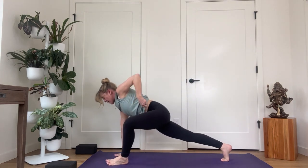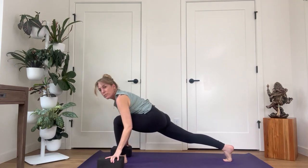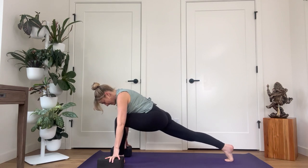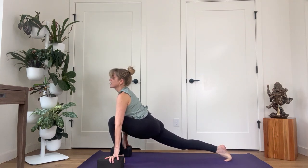Come to lunge. I like to stay high on my fingertips, but you could also grab two blocks and put your hands on your blocks. Let your pelvis descend slightly. Tone through your navel, lift through your heart.